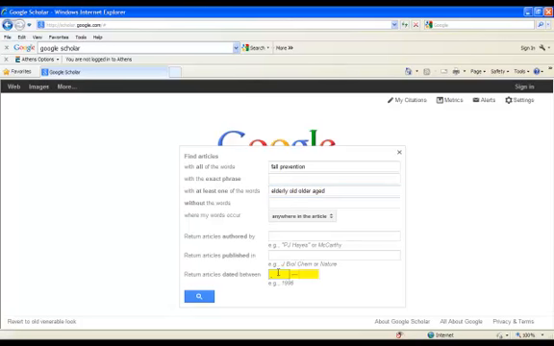And in this example, we will limit the search to the years 2005 to 2012. Click on Search.